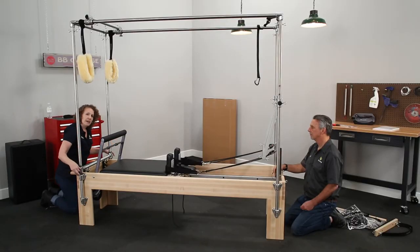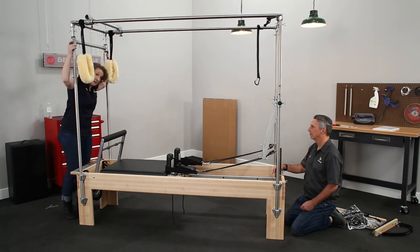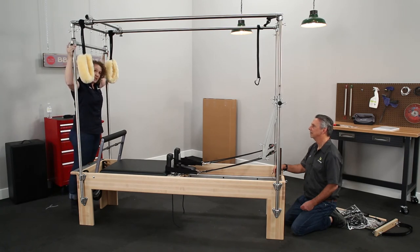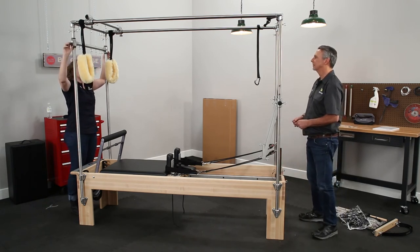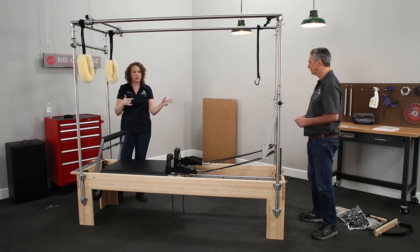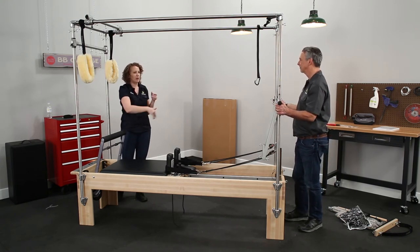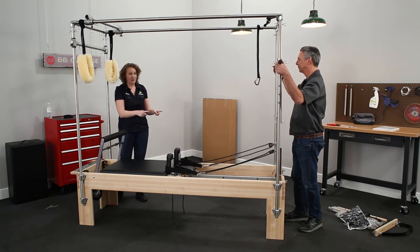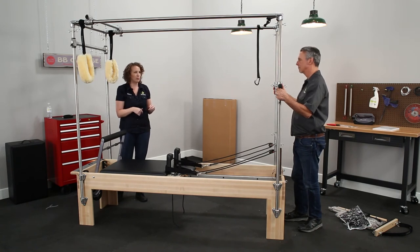So once that's done, now I should be able to slide this slider all the way up. And it needs to go all the way up and stay there before we tighten the set screws on the top of the canopy, okay? So Ken, I know you don't have a slider on your end, but you have the push-through bar. One of the important things for Ken is that as he's tightening his end, to make sure that the push-through bar still slides up and down, as well as swings freely through the poles, okay?